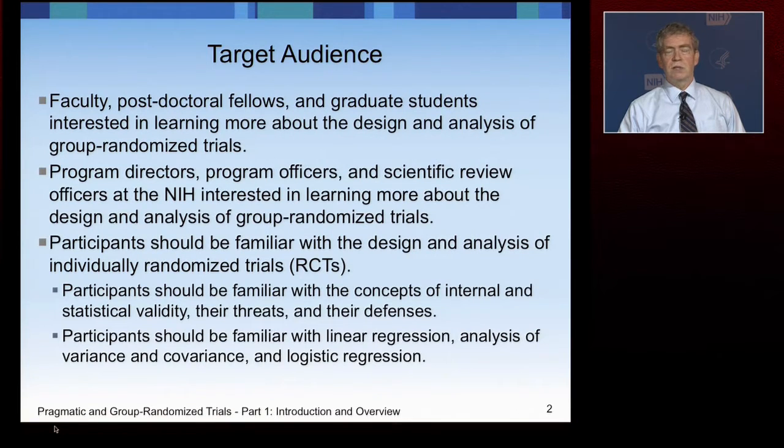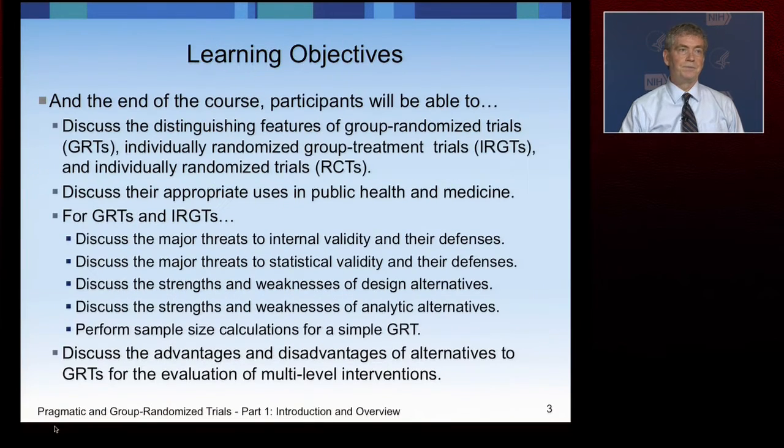We assume that participants are going to be familiar with the design and analysis of individually randomized trials, also known as randomized control trials or randomized clinical trials. Participants should be familiar with the concepts of internal and statistical validity, with threats to those types of validity, and with their defenses. We also assume that participants are familiar with linear regression, analysis of variance and covariance, and logistic regression. You don't have to be an expert on these methods, but you need to at least be familiar with them, and that's one of the assumptions underlying the material.